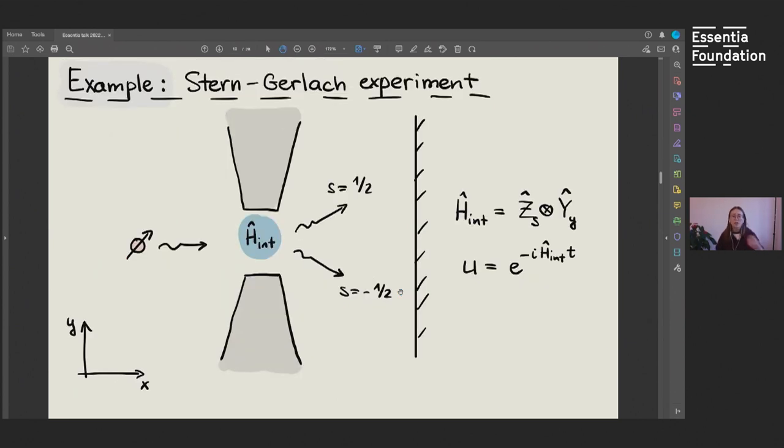Okay, now what we would like to do, we would also like to model Alice and Bob as quantum systems. Or, to be more precise, there are several assumptions here in the sense that, first, we're allowed to model them as quantum systems, and this is sufficient to calling them an observer. And another is that when we say that we model them as quantum systems, we mean that we model the degrees of memory that they use to store their outcomes and their predictions as quantum systems. And to do so, we need to see how we model a measurement in that case.